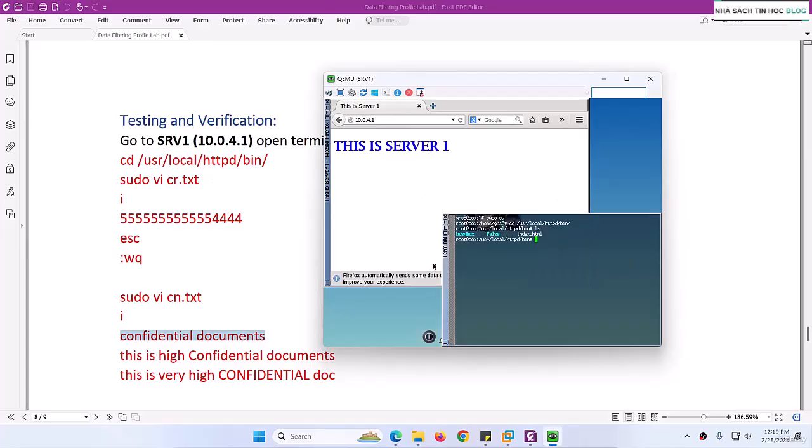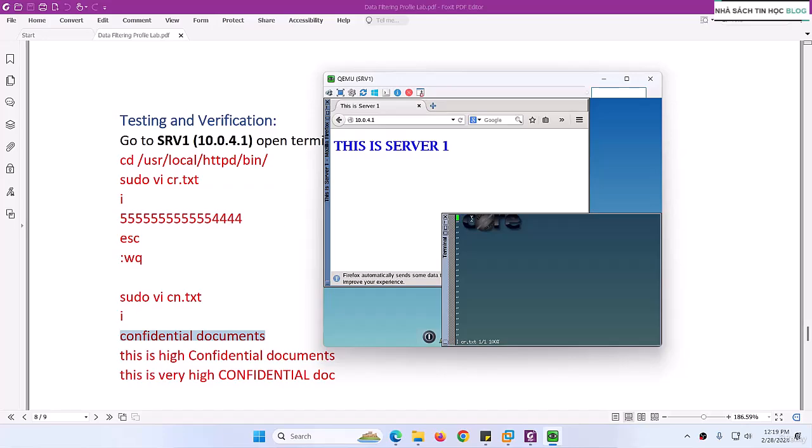I need to create these two. So what I will do, I say vi, no need for sudo because we are super user, vi with the name cr.txt. Now the file is open. Press I to insert. In this case, I need to count how many 5s: 1, 2, 3, 4, 5, 6, 7, 8, 9, 10, 11, 12.